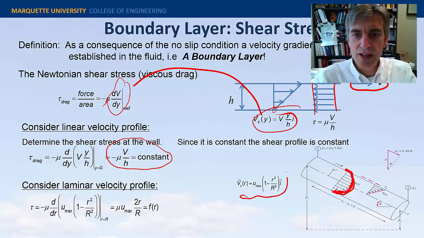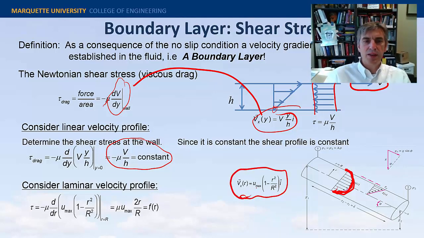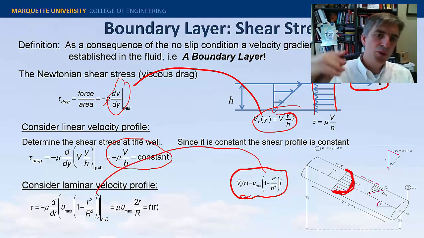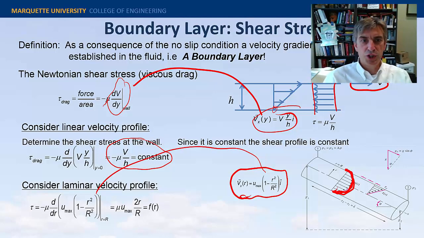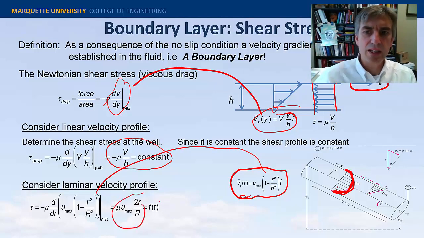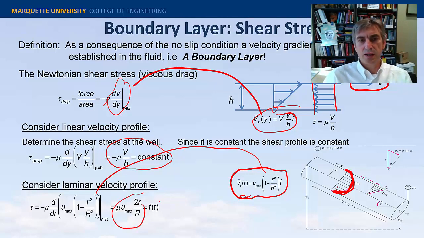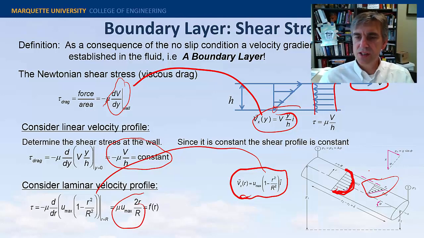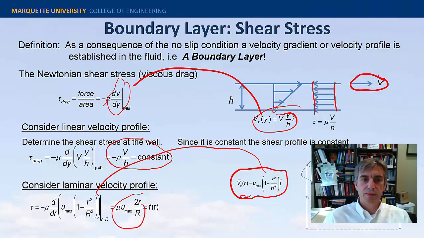So this would be the velocity profile for flow in a pipe. It's parabolic. And if I were to take this and put it into our definition of shear stress for a Newtonian fluid, you would get some function of radius. So it's not that it's constant. In this case, it's a function of r, and here it's drawn here. So you can see it's a linear function. All right.